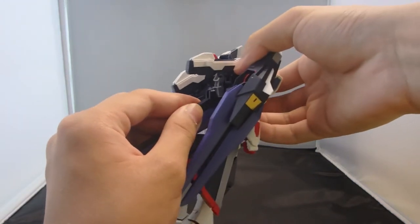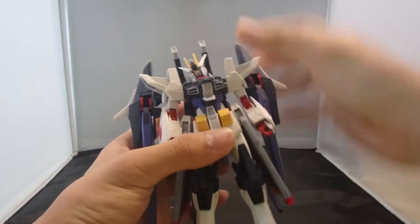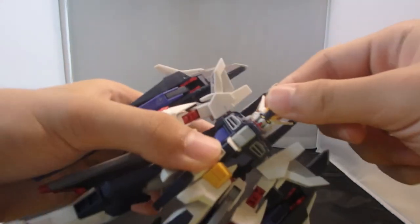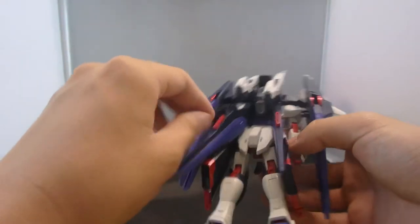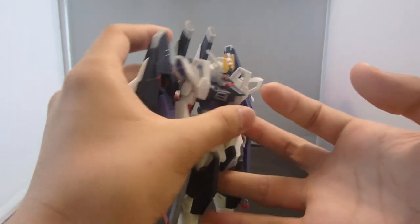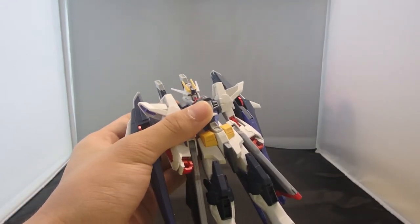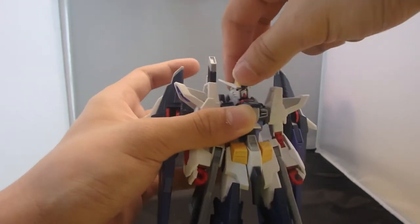One gripe I have about this kit is the color palette completely differs from the LEED Gundam designs. I also have a few gripes about the build: the amount of parts I have to heat-glue in order to make them stay. First off, the V-Fin; second, the crotch piece; third and fourth, the fins on the railguns. I really did not expect to need to glue that much. The build isn't quite to my liking — it may just be the luck of the draw, so feel free to tell me about your issues with the Amazing Strike Freedom Gundam.